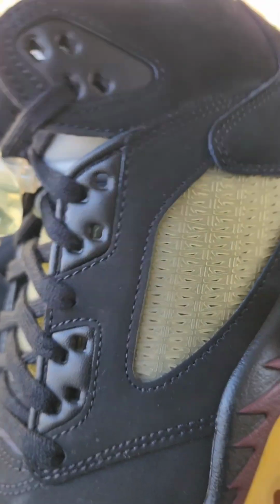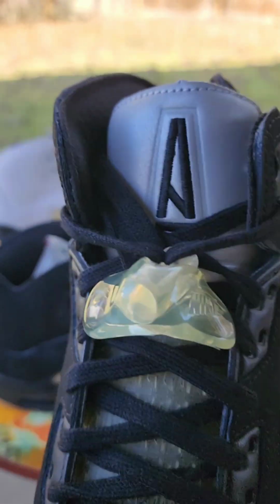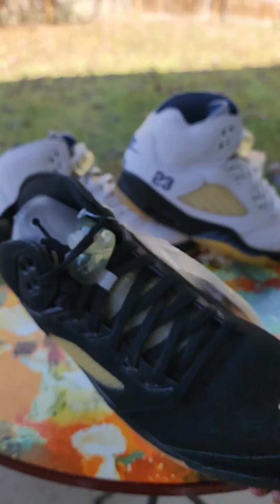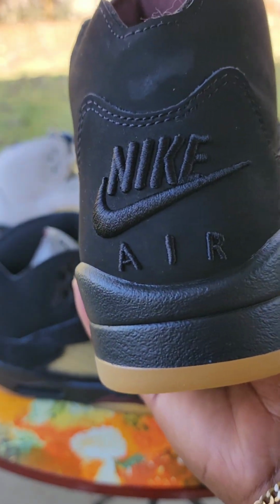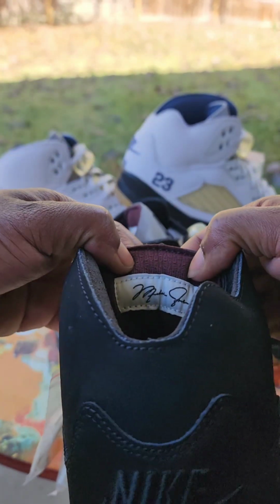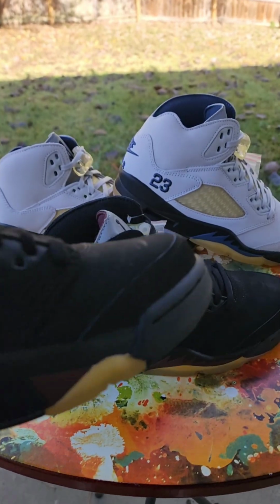Same thing with the cage. You got your A's on your tongue. And I didn't show you this detail. So you got a Maniere A on one shoe. And then you got the Jumpman logo on the other tongue. I'm sorry, the 3M tongue. Then the back, all black, stitch, Nike check and air. We didn't talk about the inside of the tongue. You got Maniere on one side. And then you got your Jordan signature on the other side of the tongue. And that right there is the detail that the other pair did not have.